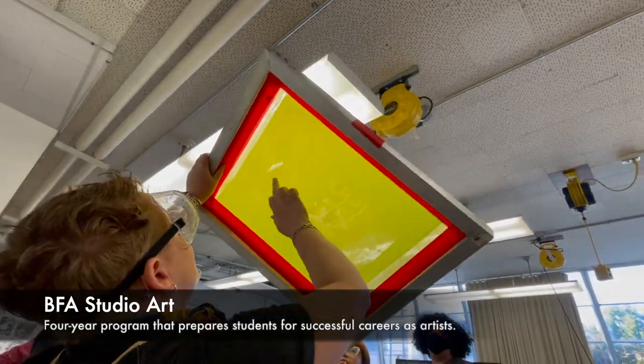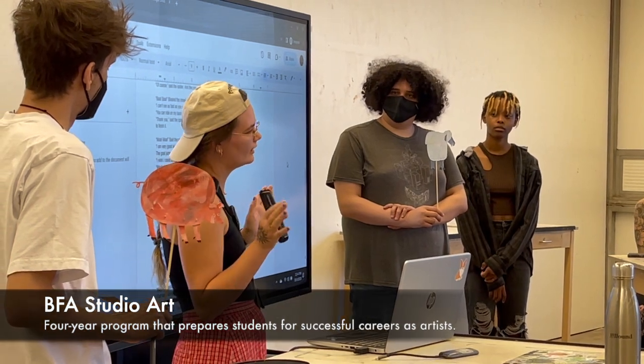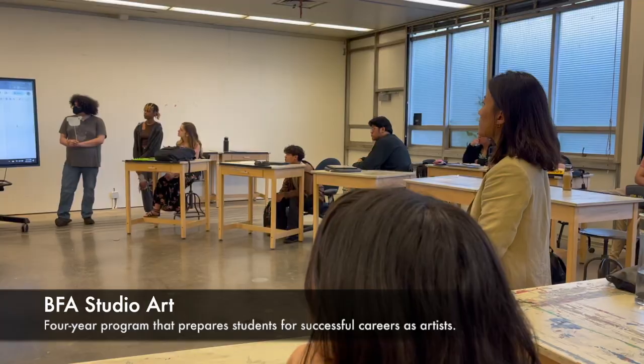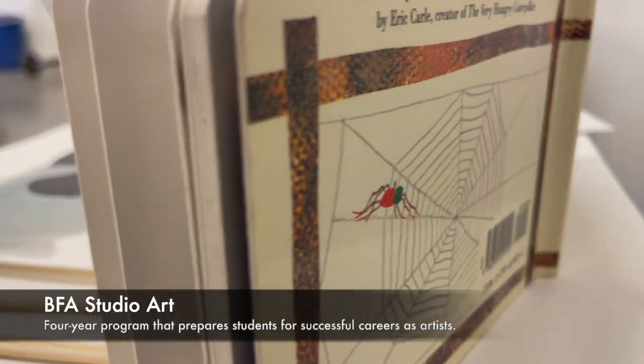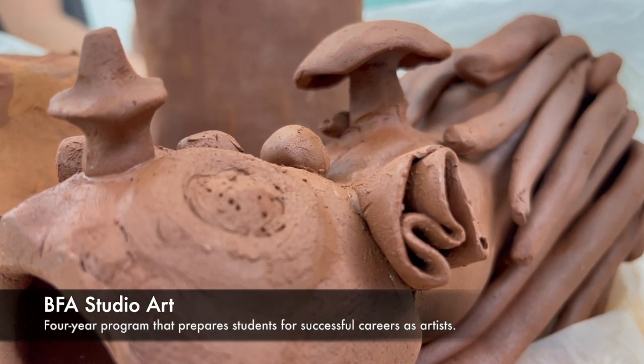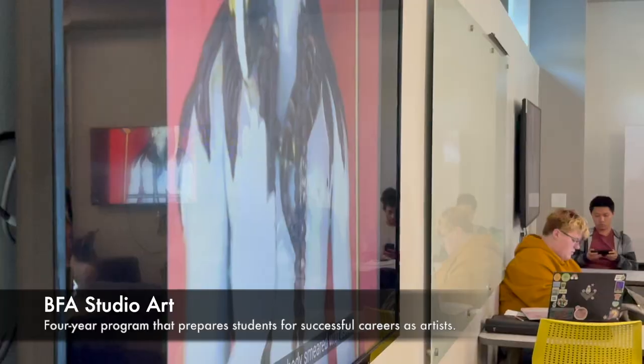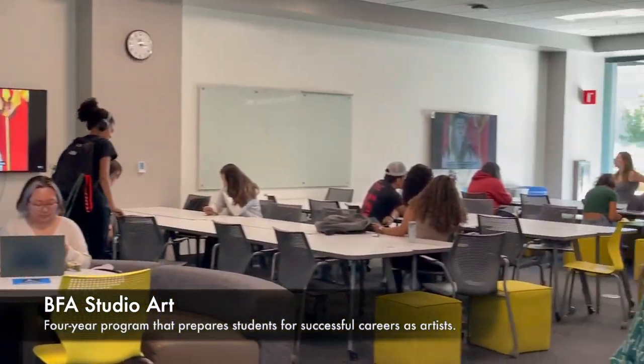There are professional paths from an art degree, and that's what we focus on with the BFA and the MFA. The BFA in art is a professional studio art degree that prepares students for a career in the arts. Some of the careers our students pursue are things like studio artists, painters, ceramicists, sculptors, printmakers, new media artists, animators, creative directors, art consultants, public artists, concept designers, gallery directors — you could show and sell your own work.